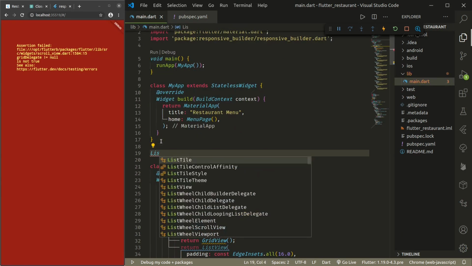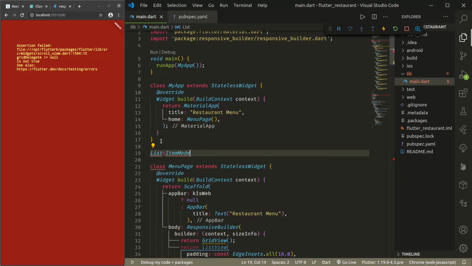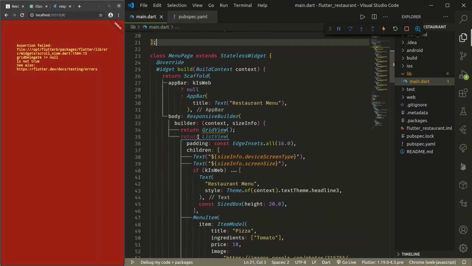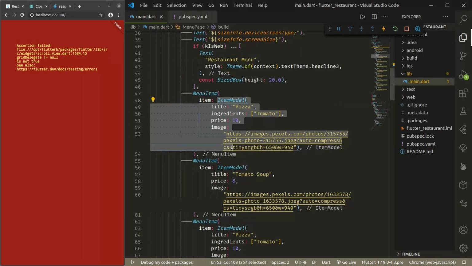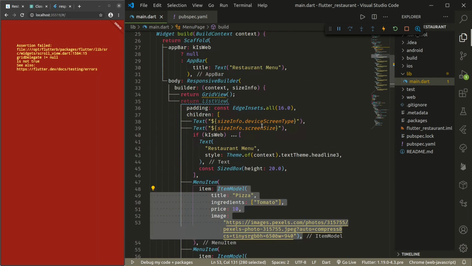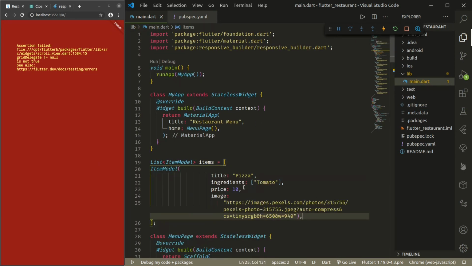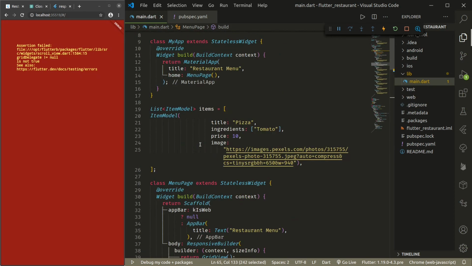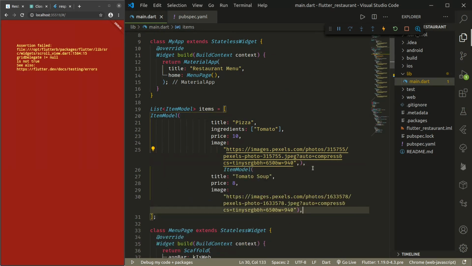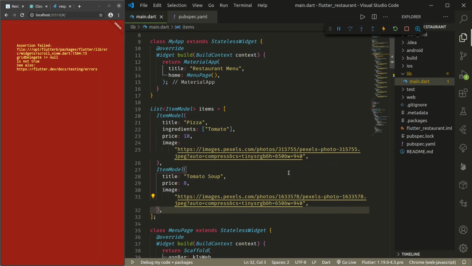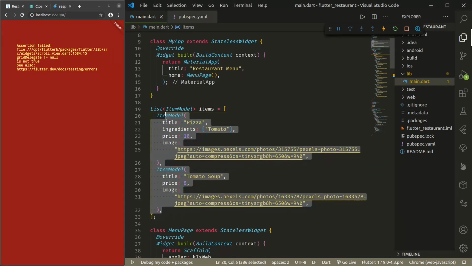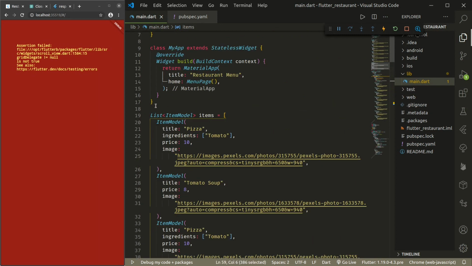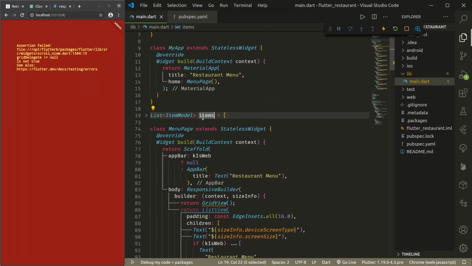Here I'll make list of items, and this will be, let's make a copy of our item model from here, 1, and next item model, this, and let's make copies of this so that we have multiple item models.